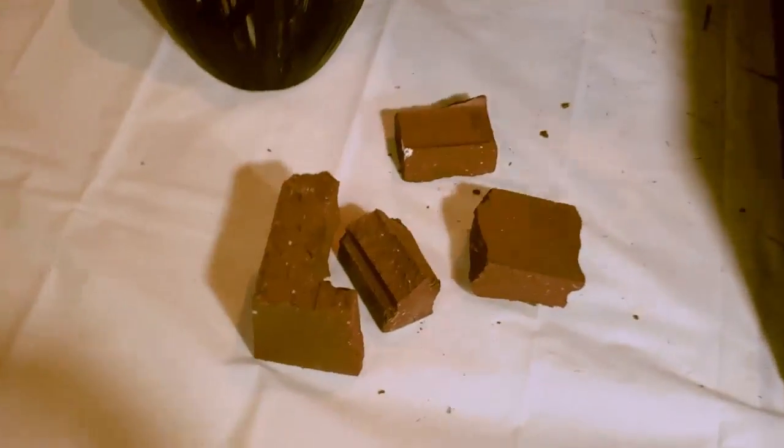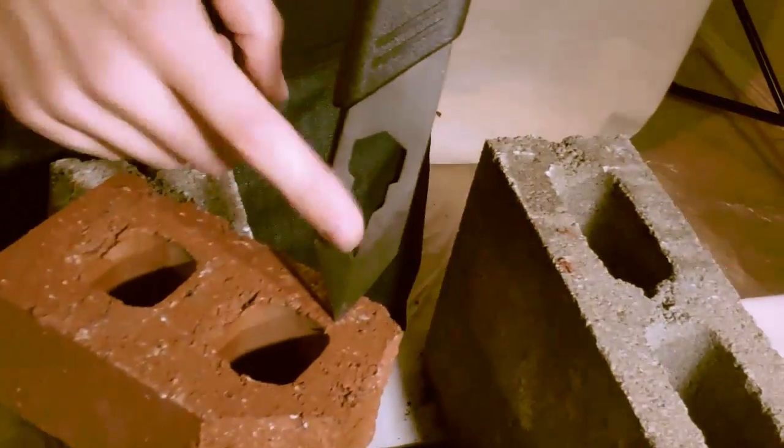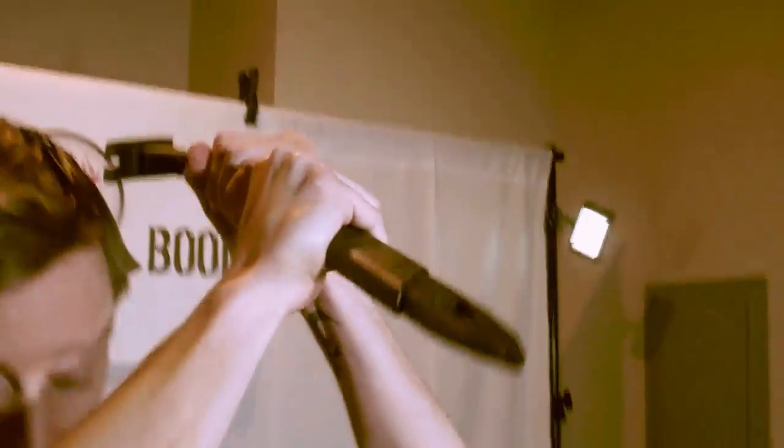Well, as you can tell from our busted up brick here, the chisel end of our Annihilator tool worked wonders. And I didn't even have to put that much force into it because this thing weighs a whopping 5 pounds. So once you get the downward motion going, you pretty much just have to let gravity take control. Speaking of control, let's check out our high-speed footage. Again, it just smashed right through it. It literally felt like a hot knife through butter. I had to put almost no force behind that 5-pound tool.